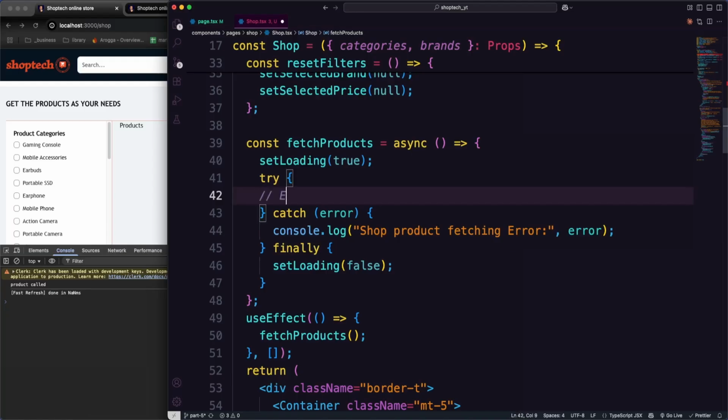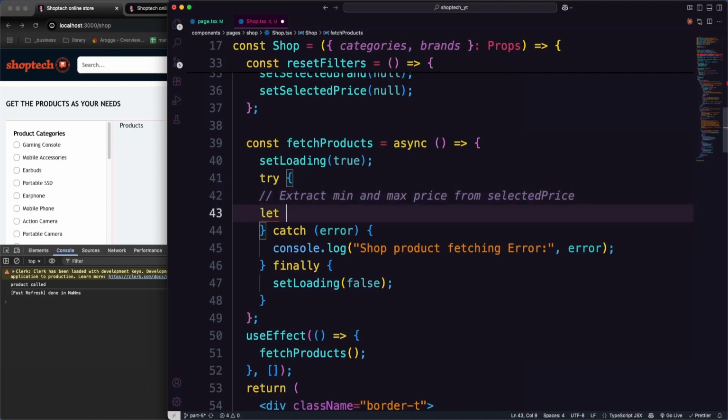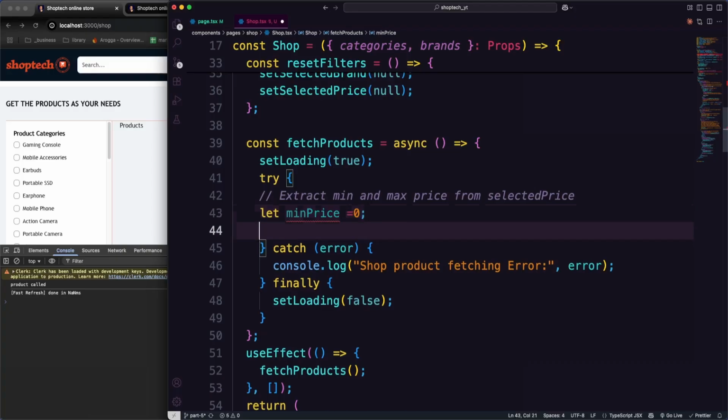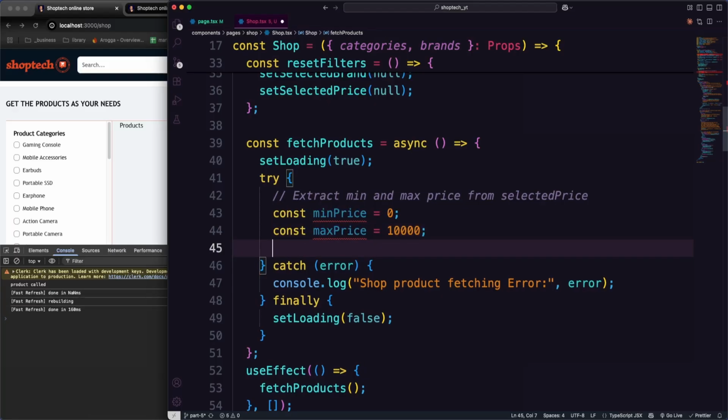First of all, we're gonna extract min and max price from selected price. So let's put the min price as 0, and max price I'm going to provide a maximum of overall 10,000. That should be the default value.